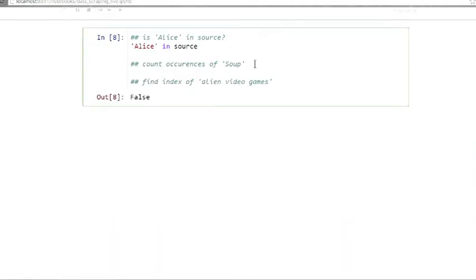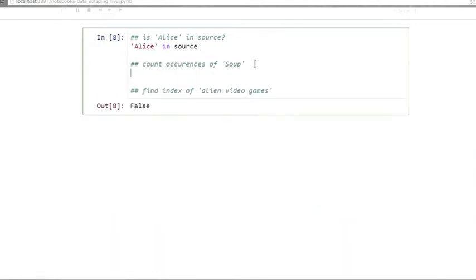So then just some more string functions. This is now not only scraping. String operations are extremely useful for data wrangling later on if you need to manipulate strings, and Python has really neat ways to do this. So just a couple of options here. How many times does the word soup occur on the web page? How do I find that?